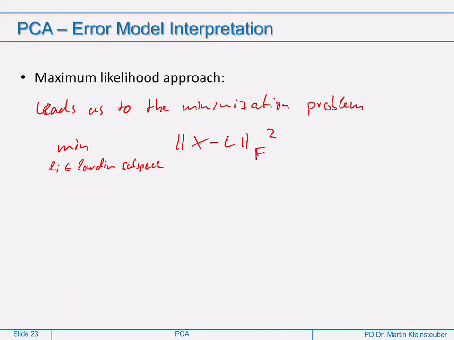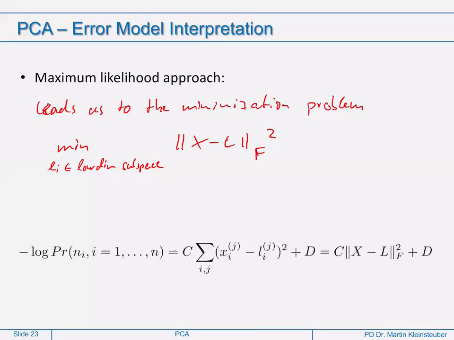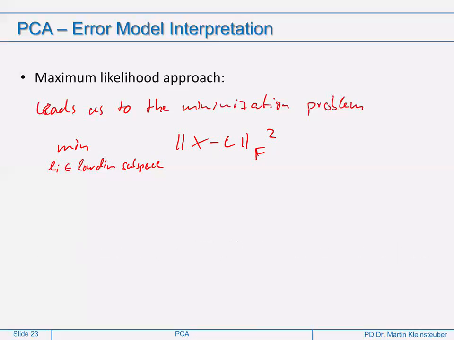And all Li lie in a low-dimensional subspace is equivalent to requiring that this matrix L has a rank of dimension k, right? A low rank, low-dimensional subspace. We have to fix this low dimension. Low dimension here is too fuzzy, so we go to this approach here. So this is a minimization problem.